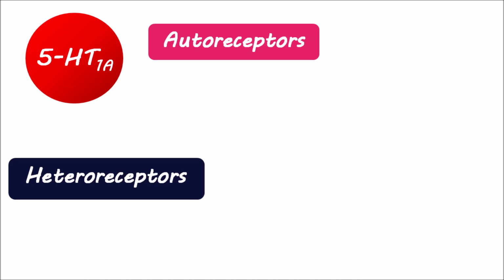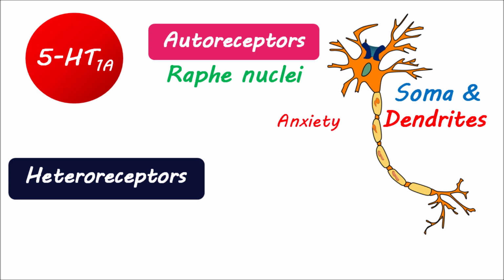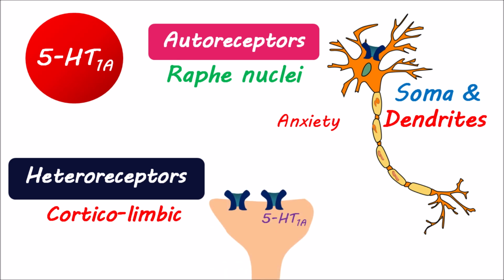They are expressed as inhibitory autoreceptors and postsynaptic heteroreceptors. These autoreceptors are highly expressed within the raphe nuclei, controlling serotonergic transmission. They are expressed on the soma and dendrites of serotonergic neurons, where they control the release of 5-HT. These receptors play an important role in the induction of anxiety, and they are a good target for drugs like Buspirone. Heteroreceptors are more abundant in corticolimbic pathways, and they are expressed on postsynaptic serotonergic neurons. They play an important role in controlling emotions and may be better targets for controlling depression.